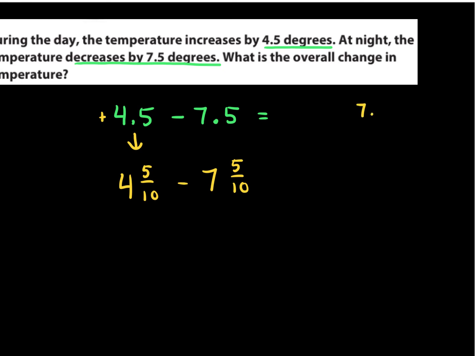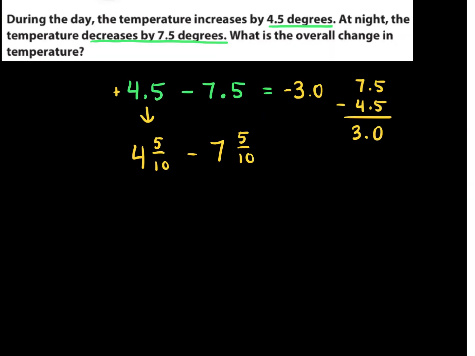So I'm just going to go ahead and subtract here, but I know my answer is going to be negative because my temperature is dropping. My negative is bigger. So if it helps, give yourself the question without the decimal. If you just had 4 minus 7, I know that's -3. So then it reminds you, okay, I have to subtract and it's going to be negative.